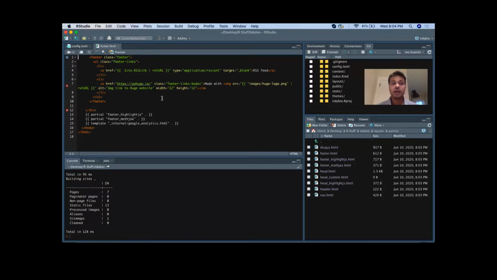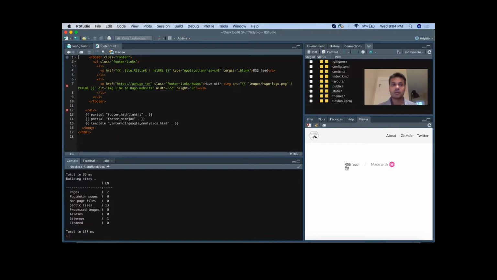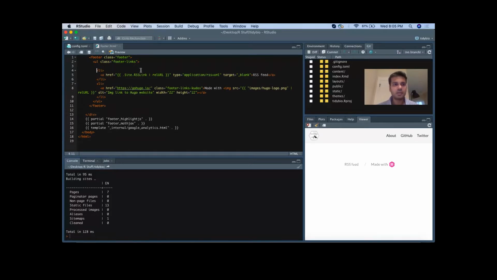So in addition to having a nice homepage image and a message, we also want to get rid of this RSS feed because we don't have that. Lines 3 to 5 correspond to the RSS feed, so we can comment those lines out.